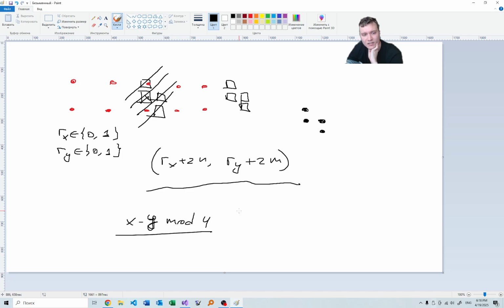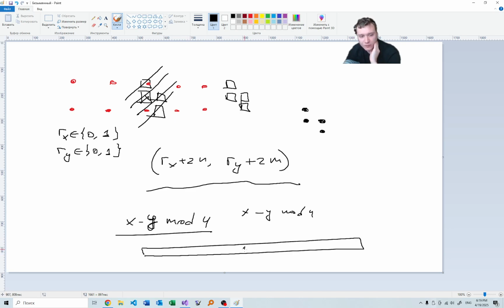Well, let's look at numbers x minus y modulo 4. So basically what we do is we have a long line in which initially there is only 1, 1.